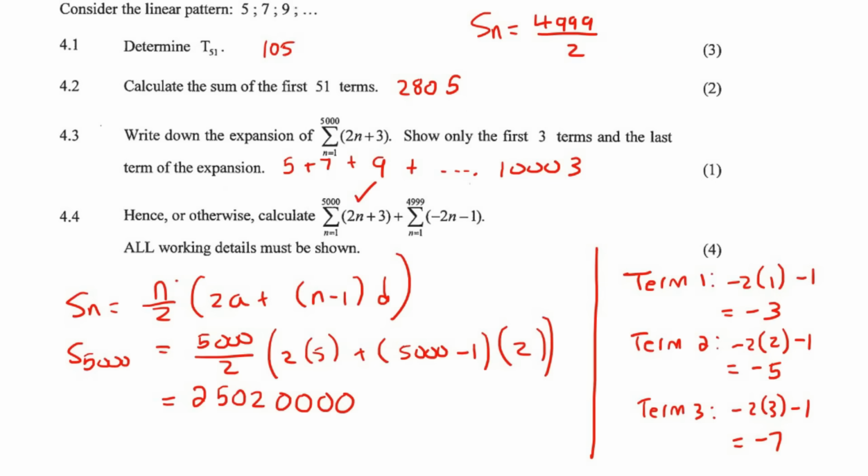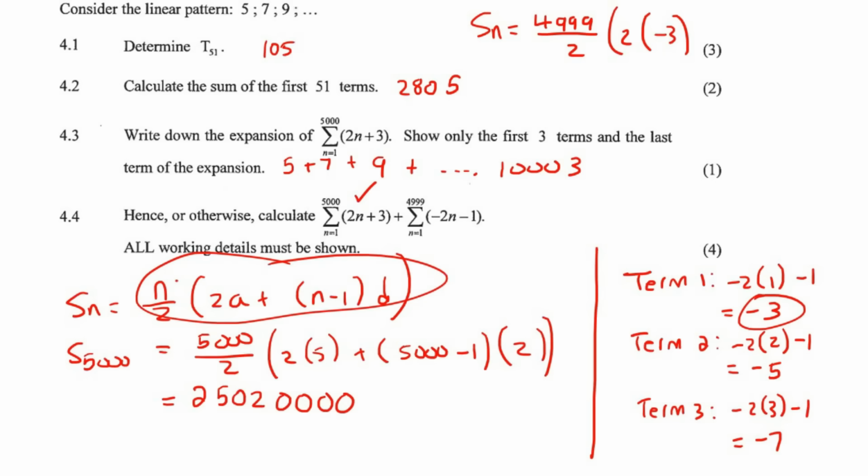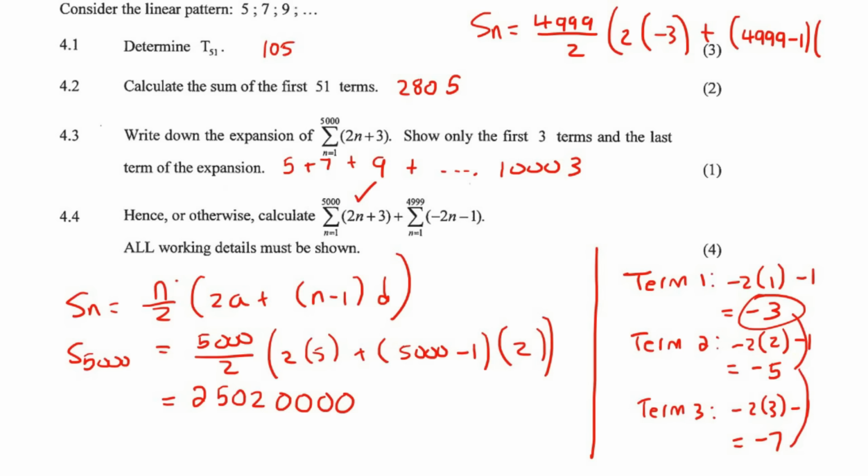Okay, so we're going to do this. And then A is -3 in this pattern. I'm just using this formula again now, guys, but on this new pattern. And then 4,999. And then the common difference is, now we're going -2. Can you see that? -2. Go ahead, type this all in on your calculator.